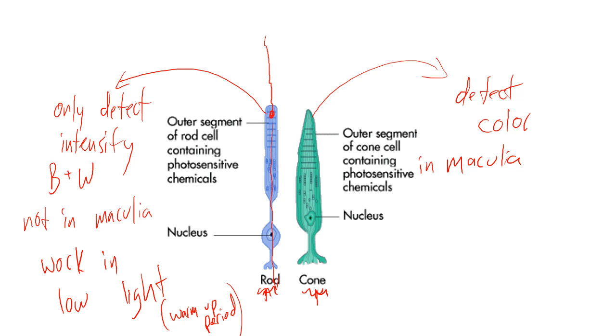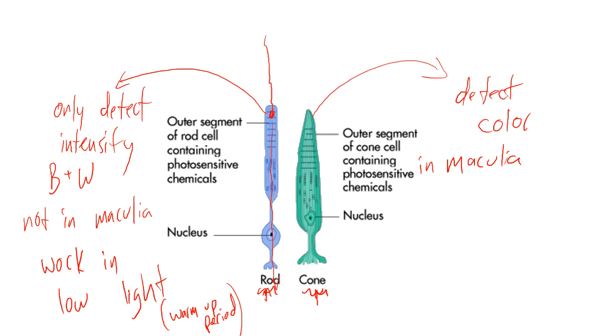Alright? One thing you can do to try this out is, if you turn on the light in the middle of the night, you cover one of your eyes. So you're looking through your left eye, for example, and you turn on the light and you can see in the bright area, and then you turn off the light and it'll be dark. But if you open your right eye, if you switch eyes, it'll suddenly open up. That's bypassing that warm-up period because your one eye will already be focused in on the dark.